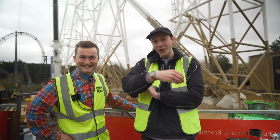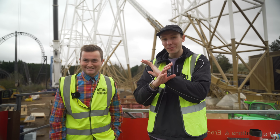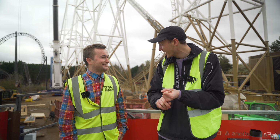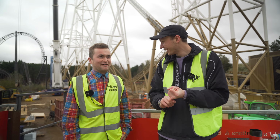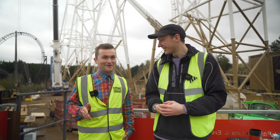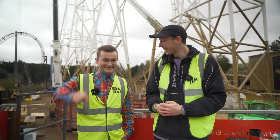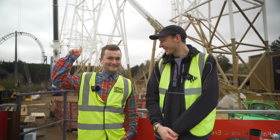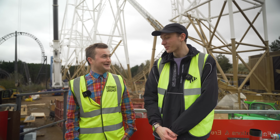But for those of you that don't know Dom, he has been covering this ride meticulously from the other side of the Monk's Walk fence. He's been coming down here. How many times a week do you normally come down? Wow, I think it's been about 3 or 4 at least. But I've been getting up this morning at 5 o'clock, and last week when the final piece went up, Monday, Tuesday was 5 o'clock, and 4:30 on the spectacular day, it was worth it. So, absolutely incredible, wasn't it?